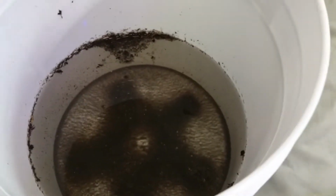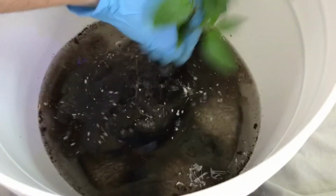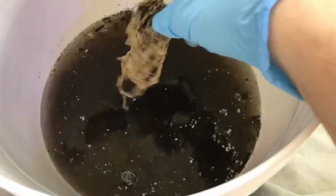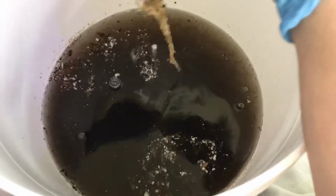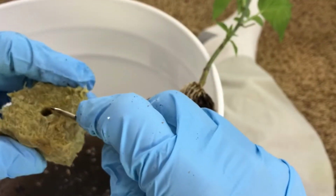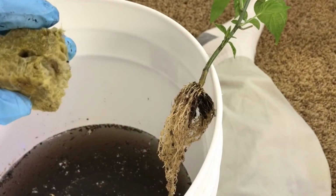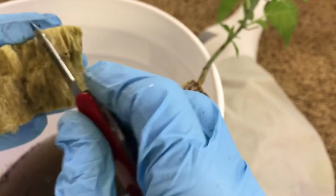And then in the water bucket here, we will get the stuff off that won't tap. And what's left is pretty much what was in the peat pellet. All right, there we go. There's some good long roots there. Now, take our rockwool cube here, and we're just gonna cut down. There we go. Throw any excess away. And cut it in half there.